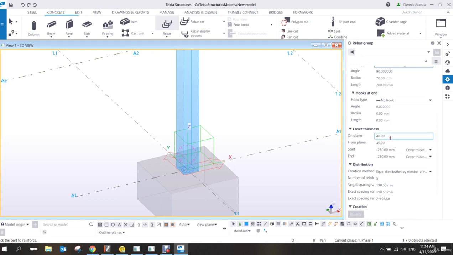And then on plane, I can say I'll put here 45 and front plane. The start will be at the bottom. If this one is 1000, then this one will be, let's say, negative, what did you put? 850 or 900? Let's say 925. And here is negative 1000. Correct? And then the distribution will be 3.